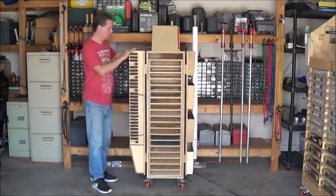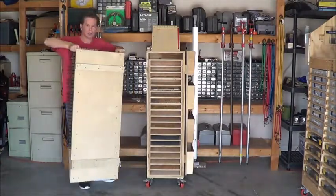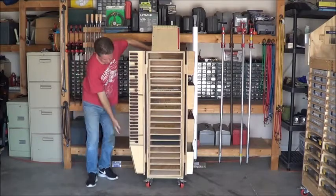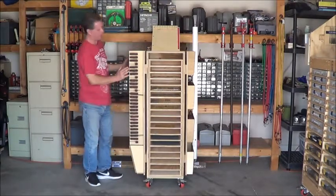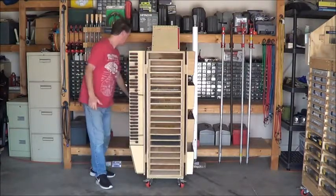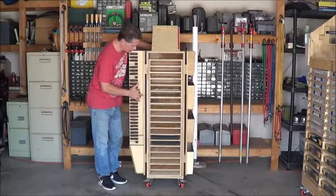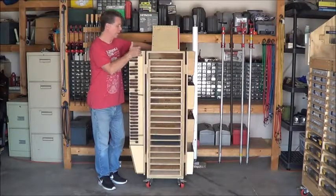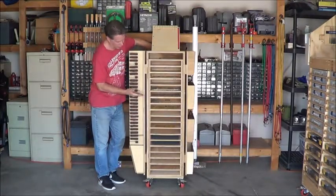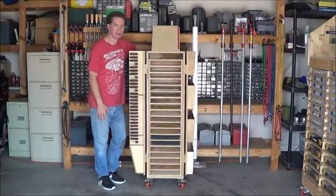Also on this side with the belt storage, which by the way is also a French cleat, which comes off and just sits on the side here. It's a little difficult, as I mentioned, to get to this. So I'm thinking of actually raising this up and also adding a little more storage, because I do have some extras of these belts that I'd like to store all together. Making the cut here a little deeper so that I can get 4 belts in each section, and maybe doing a color coding system so that I can tell where the different grits are. So let's do that, and then I'll come back and show you the results.